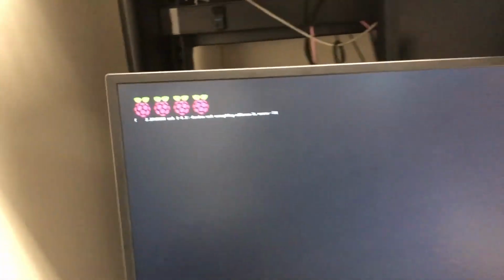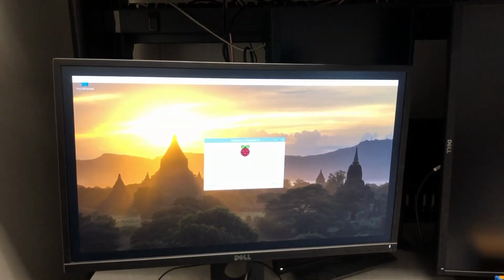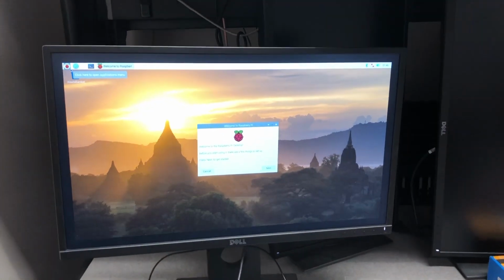Oh, wait. Did I speak too soon? Okay, so this is going to be the normal boot screen. So I'm glad that we were patient, because I was seriously about to unplug that thing. So this is going to be our first time look at a booted screen. So there it is. It's going to ask you some questions.